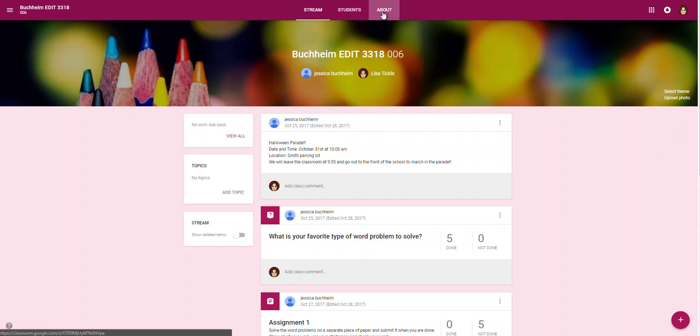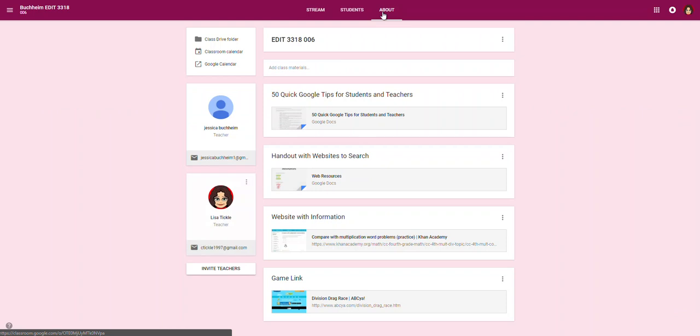This first one, let's look at About. This is the About section. This is where you would put things you wanted students to access all of the time. So in our assignment, it asks for 3 things. You'll notice she put 4. Okay, more if it is relevant is always great.